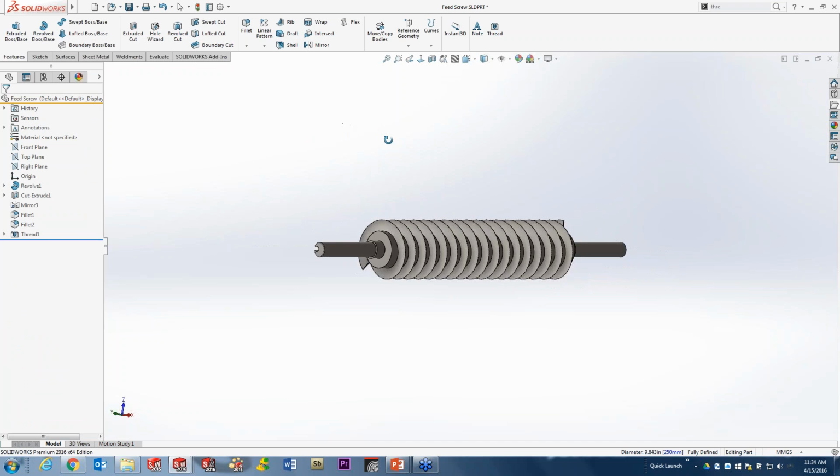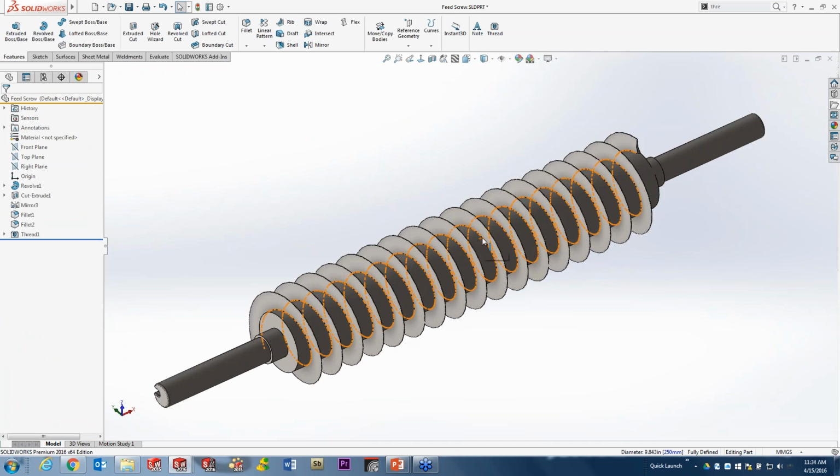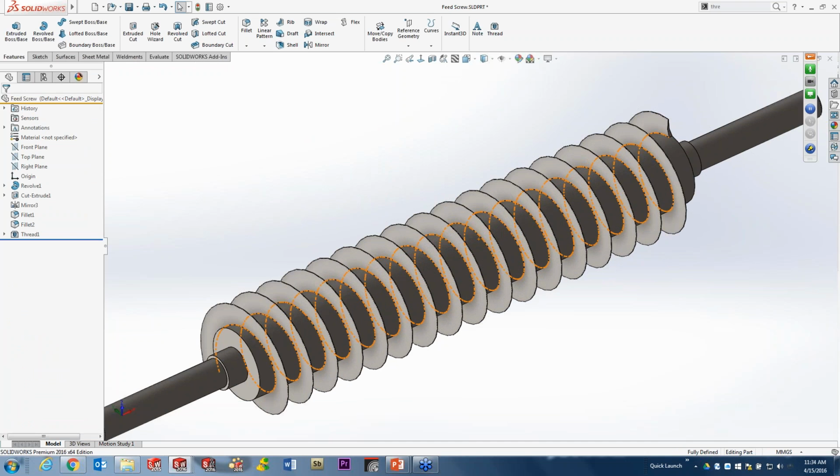and we get a beautiful helicoil thread, or in this case, a nice screw conveyor with millions and millions of triangles to make your video card happy. So use those where necessary, but again, don't overdo it. Don't do it just because you like the way it looks. You are getting a performance hit by having this type of a display and this type of a compute-intense feature.